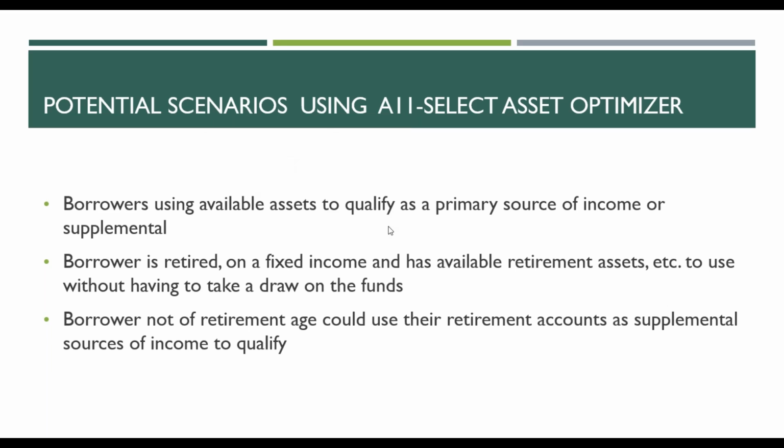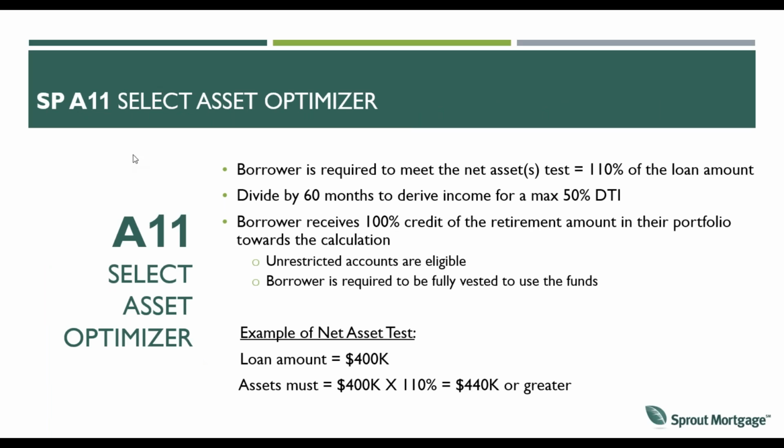So how are you going to use this? It's a great advantage for borrowers that are limited in income but have money in the bank. And the nice part about our asset depletion loans, everybody, is that you get 100% credit of any of your portfolio. We do not discount it. Even though you're not retirement age, you will get 100% credit of your retirement account. This also goes for stocks, bonds, any kinds of mutual funds, and also, say, insurance policies that have a dollar amount to them. What we're looking for is 110% of your loan amount.